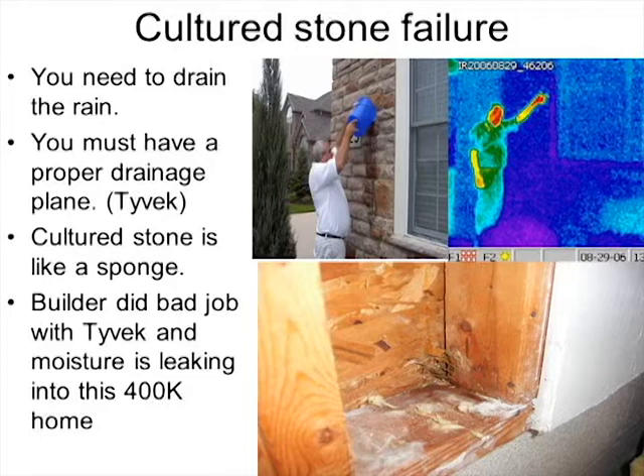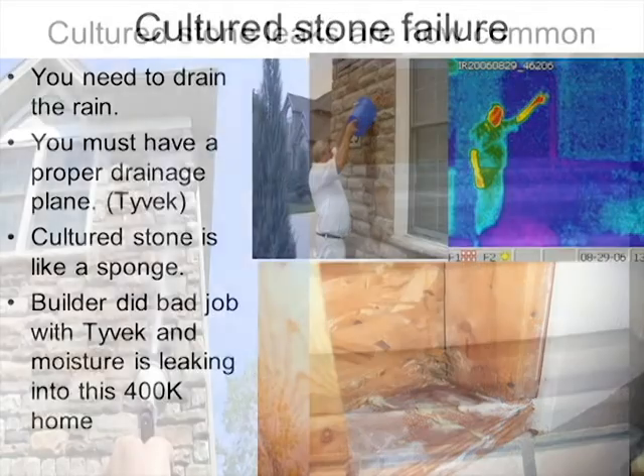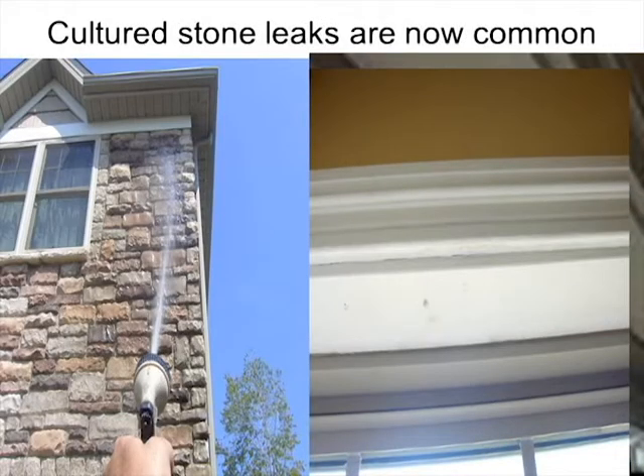To fix this, you have to tear it all down. We see a lot of scaffolding in neighborhoods now, tearing this stuff down because rain screens were not installed. Here's a house we tested with a hose — 15 minutes later it's dripping into the living room. My client asked how to fix it and I said you have to tear it down. You could try to paint a sealer on it, but basically it's a brand new house that's leaking and the whole thing is going to rot.